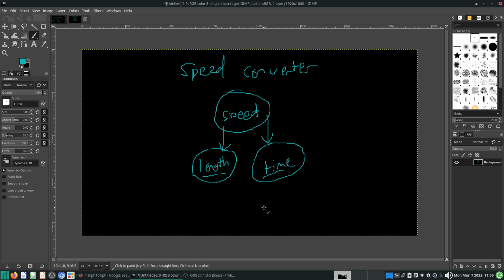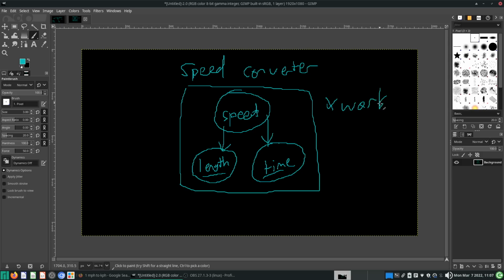And of course, let's say you are coding happily. You're trying to code this speed converter, this length converter, this time converter. Alright, the speed, length, and time converter. So let's say you make this class. Okay, and then along the way you find that there are a lot of bugs. So you find that this whole code here is not working. It's not working because this is a result of bugs.